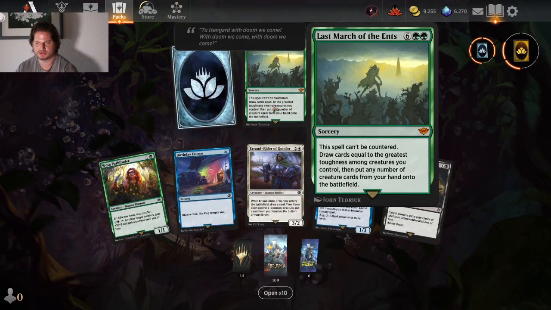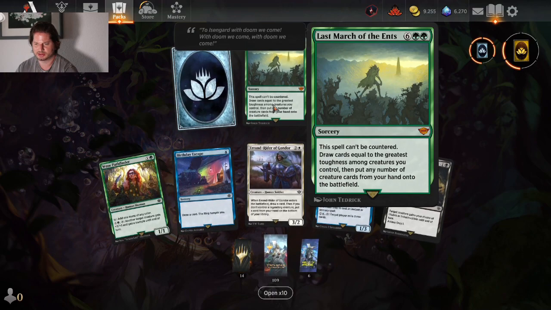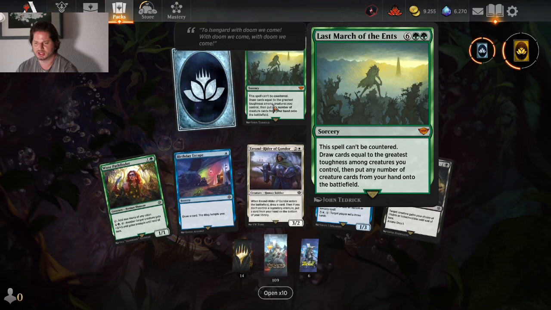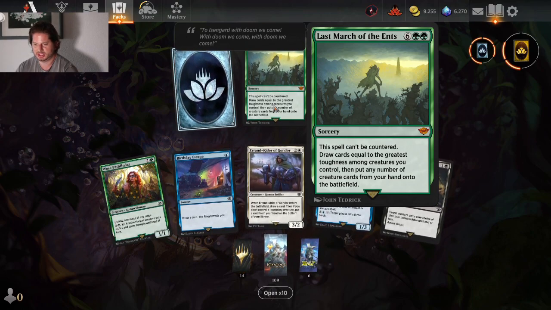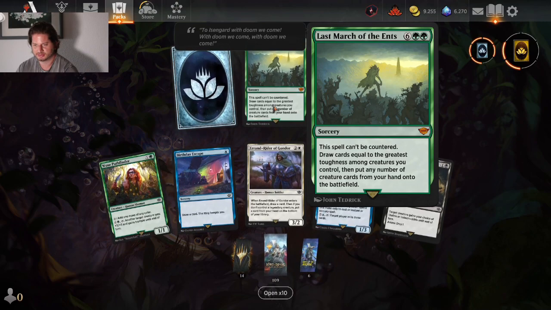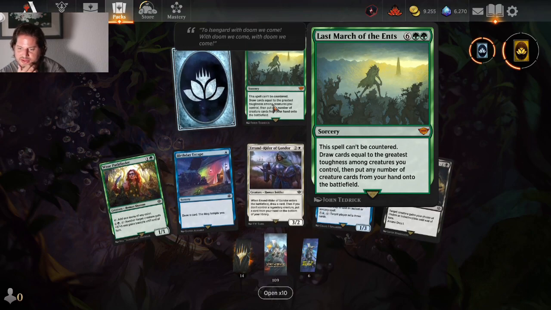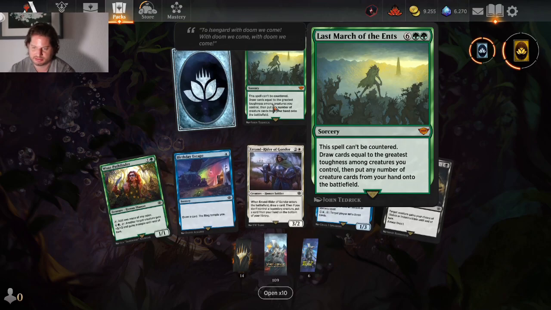Last March of the Ents can't be countered. Draw cards equal to the greatest toughness among creatures you control, then put any number of creature cards from your hand onto the battlefield. Yeah, this is pretty hefty. Yeah, if you can cheat out the Last March of the Ents somewhere, then yeah, this is really powerful.